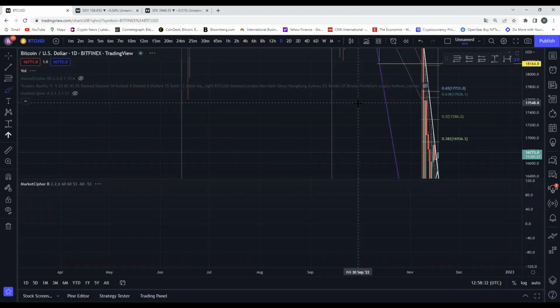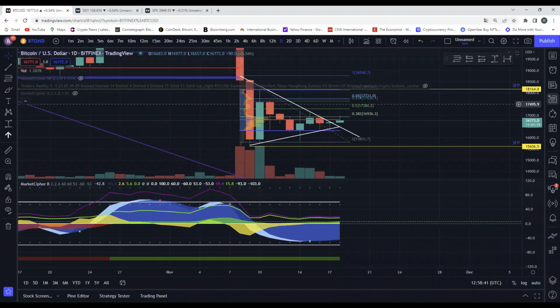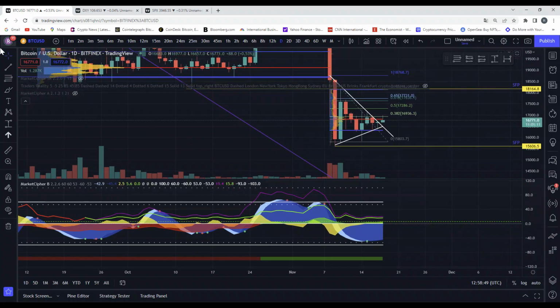On the daily, let's see how it looks right there. We had the green dot that we talked about a few days ago. We have a little bit of follow through, shall we say. We're really not dumping down, but to say that the money flow is coming up with a momentum wave, not really. So there's just not so much interest in the market. We also see here on the daily that the volume is dying out a little bit. Yeah, really a little bit undecisive, shall we say.